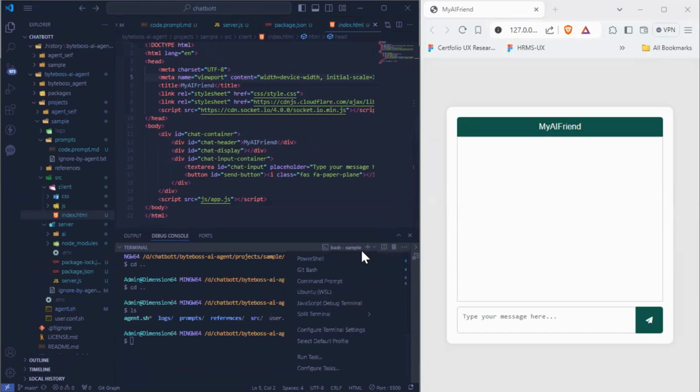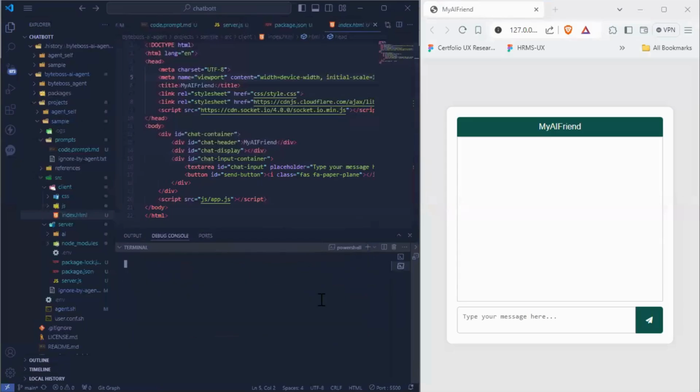I'll create one more terminal, and I'll just cd to this one and cd projects, and slash sample slash src slash server.